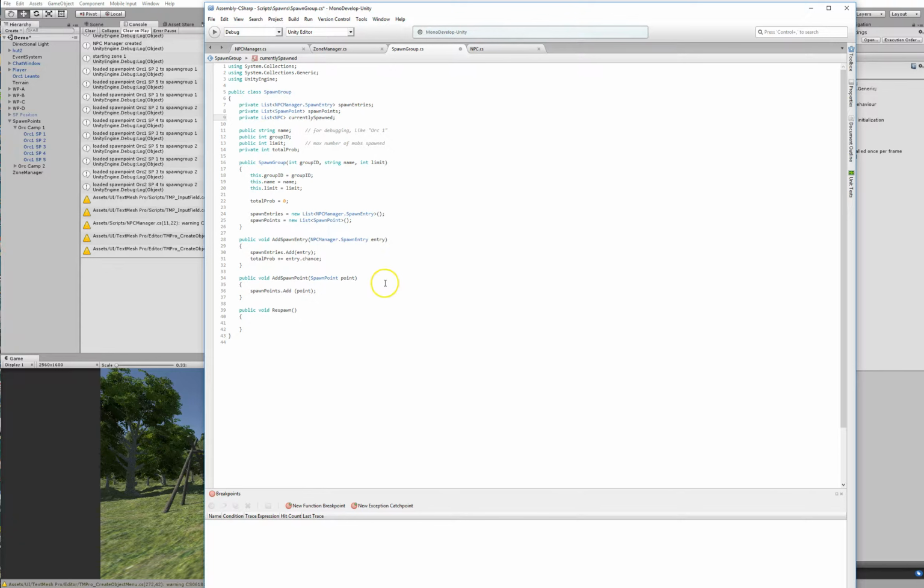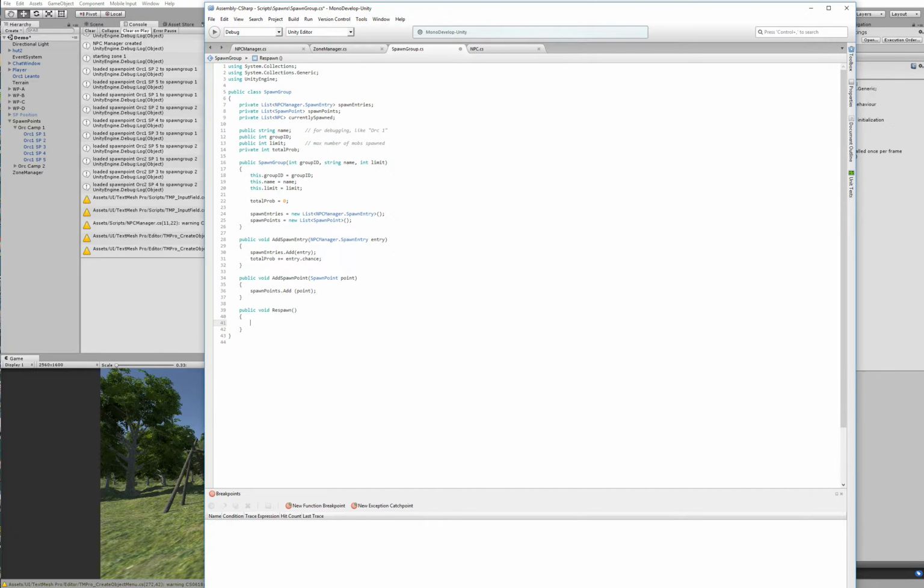The spawn point wouldn't help me, the spawn entry wouldn't help me. I need the instance of this. If I have that NPC object, I have the game object, which is the same thing as that prefab up there, so I can do anything to that model that I want to. I have the spawn point. So I'm well set here if I can just have that NPC object.